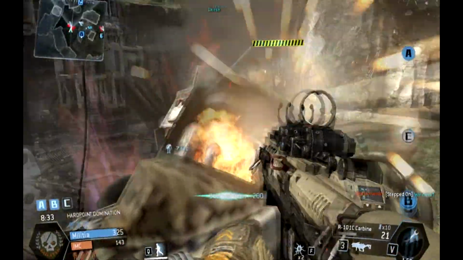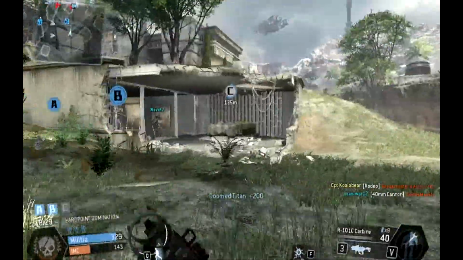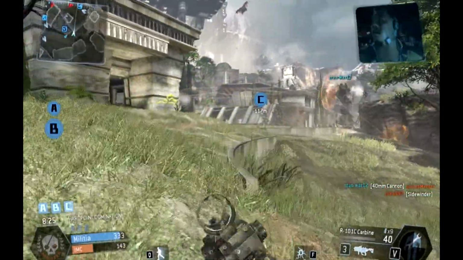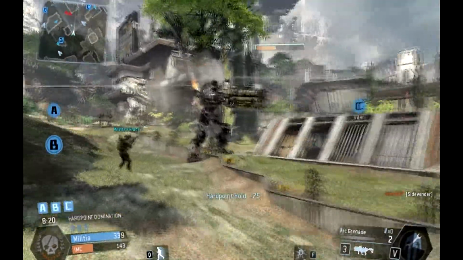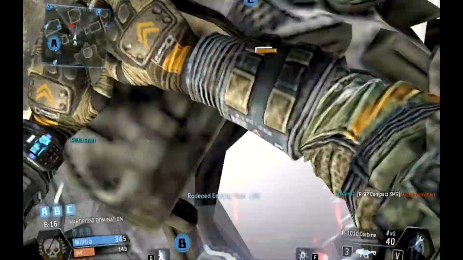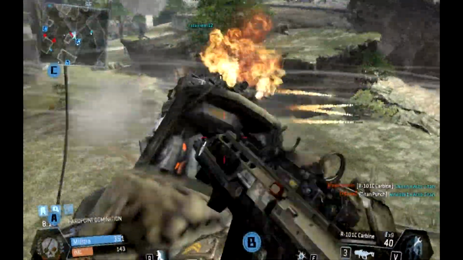What is doomed Titan? Basically, when a Titan is doomed, it cannot recover anymore. So basically, he can still shoot for a while. We got Charlie. Unless he is also ejected. In which case, he just ejected out of sight. Nice move. Finish the job.